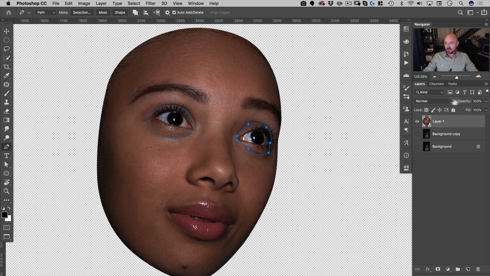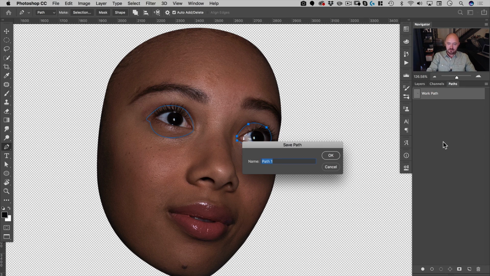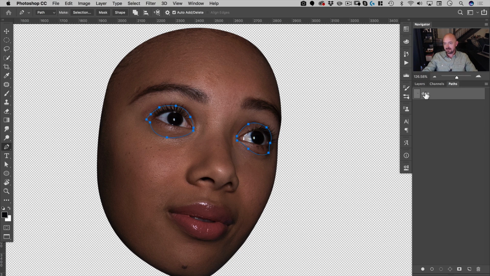Good. All right. Again, I'm going to go to paths, and you'll notice our face path isn't there anymore. That's because I didn't save it. So your work path is kind of a temporary path, and each time you start a new path, it overwrites it. So that's why it's always a good idea to go in and save your paths. By giving your path a name, you've saved it, it's dropped on the list, and when you start a new path, it does it on work path, not on the one that you've named. So we'll call this eyes.